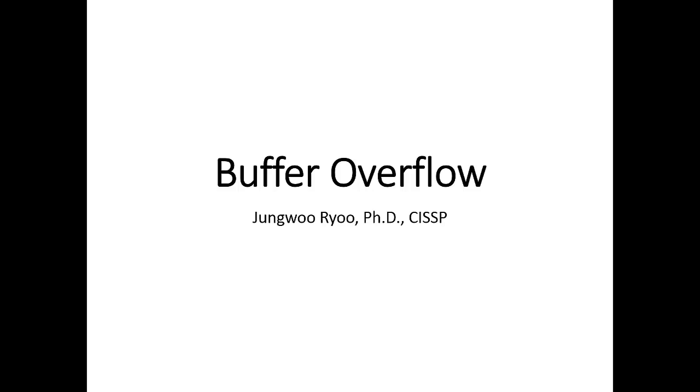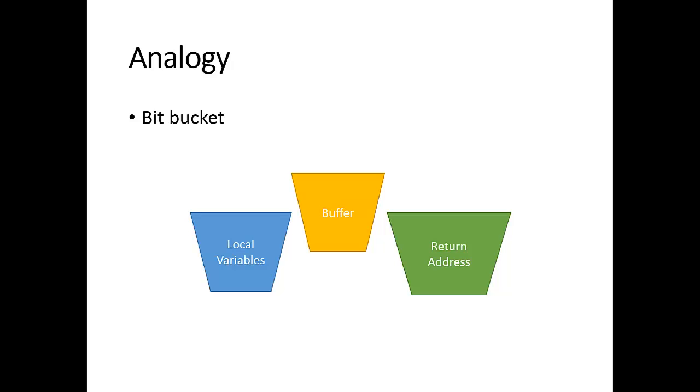In this video, we're going to talk about buffer overflow. So one way to look at buffer overflow is in terms of these individual bit buckets. Let's just assume that we have a bunch of these bit buckets in our main memory of the computer, and one of these bit buckets is called a buffer, which stores input from a user. So when everything goes the way it's supposed to go, I don't think we have any issues.